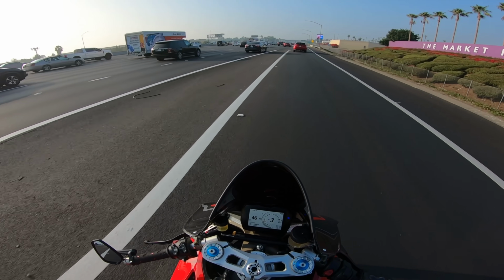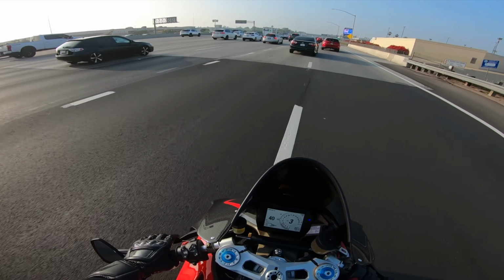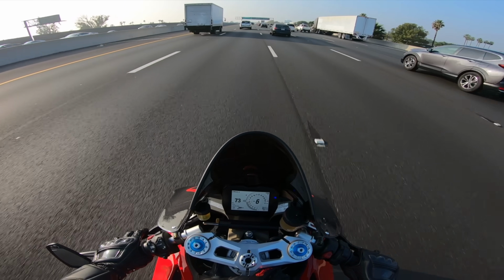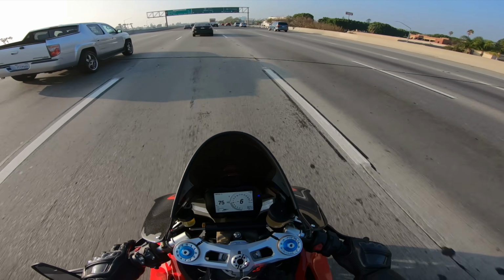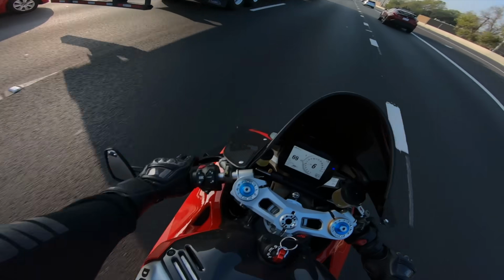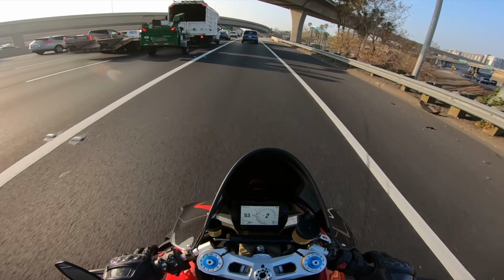Here we go again. I know I complain about traffic all the time, so I'll try my best to not complain as much this time. But yeah, the guy with the V2 is saying that he couldn't see from the Rizoma stealth mirrors either. He's like, it's mainly for looks, which I do agree, it looks amazing, but as I was saying, I really use my mirrors, so I guess it's a good thing that I got these, and I guess I'll just get the other side for it.